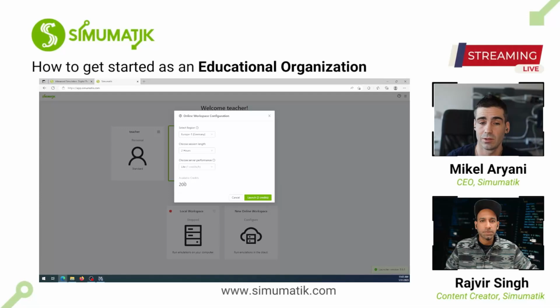To use the online workspace, you need the credits. So here you can select how long are you planning to work. Then it will take some credits. And if you release or close the online workspace before the time, let's say we book it for 8 hours, we started a computer in the cloud for you, but after 3-4 hours you are done. If you close it, you will get some credits back, for entire hours. So if you booked for 8 hours, then your wallet will be reduced with 8 credits.